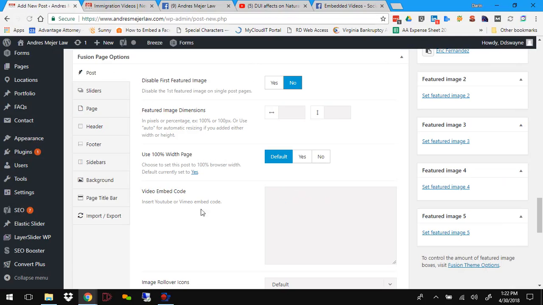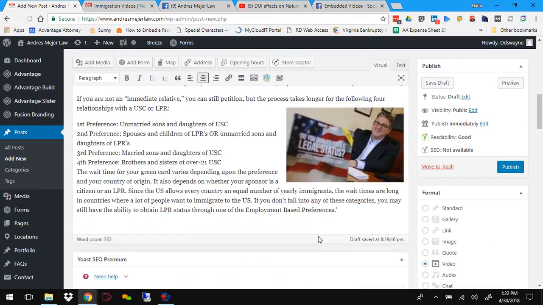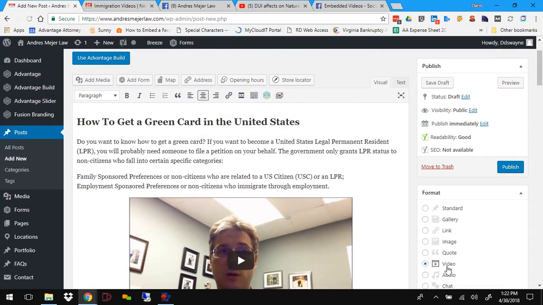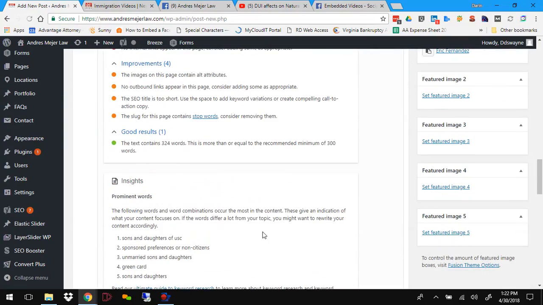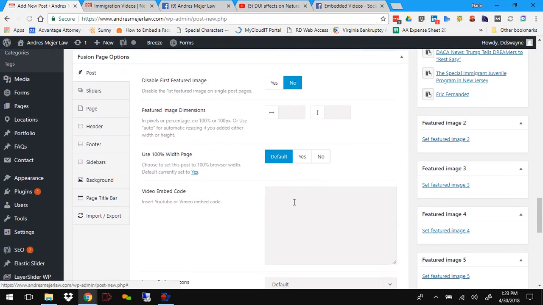Okay, so again, this works on YouTube and, I guess, Vimeo too. You can grab it from the same embed code, change this to video, and then paste the embed code down here in the Fusion options.